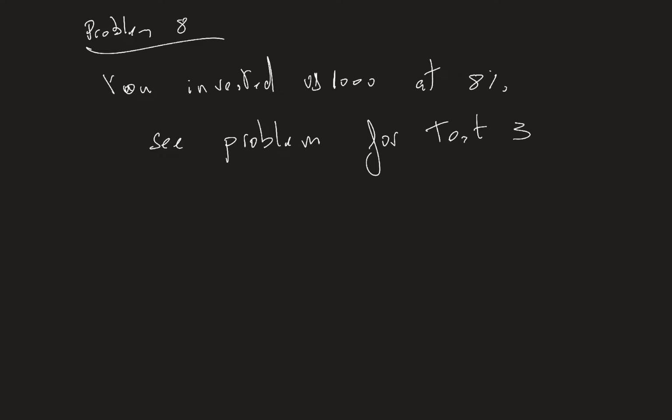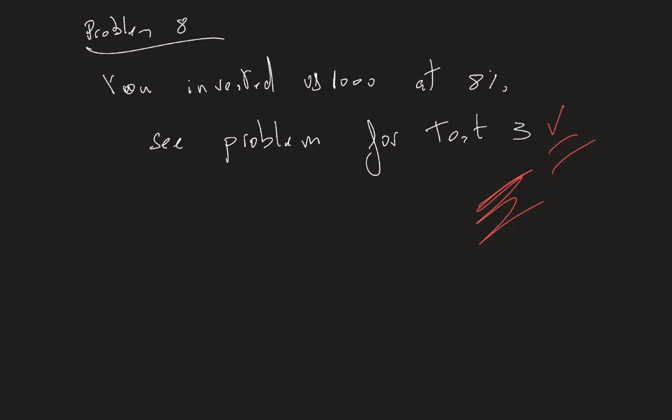You invested $1,000 at 8%. They ask, if you compound it monthly, or per day, what is your final amount after 2 years, after 5 years? See problem 3, because we have done it and it's on the video. I leave this problem to you because you did it on test 3 and you are supposed to know how to use the equation correctly.